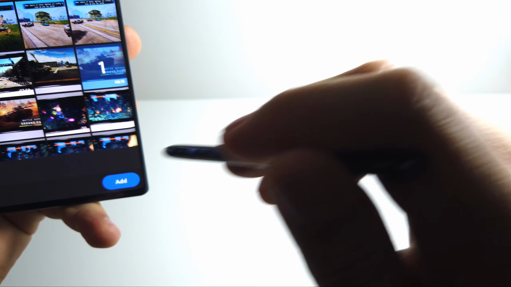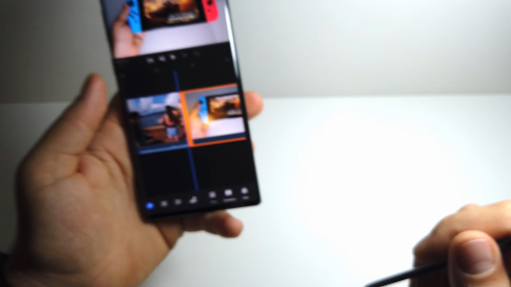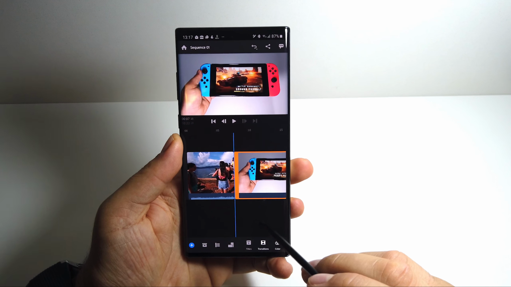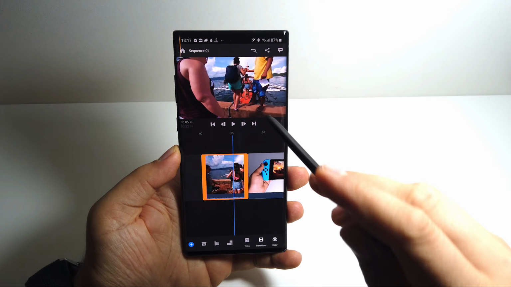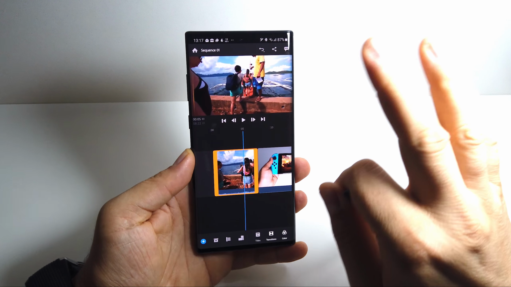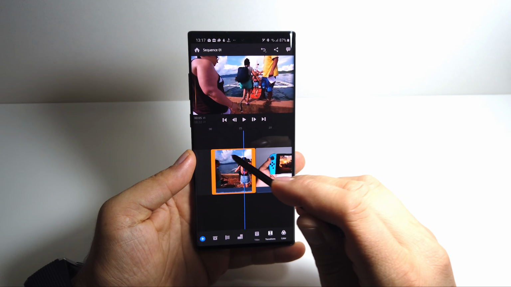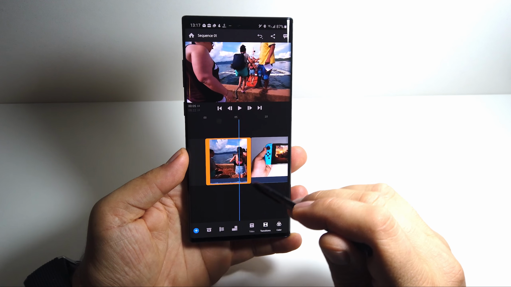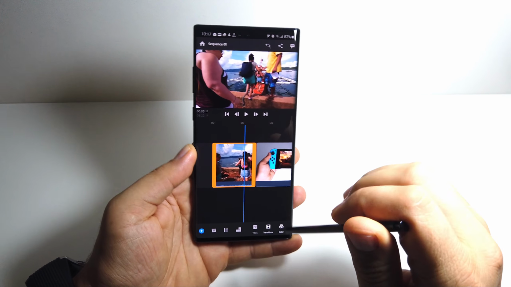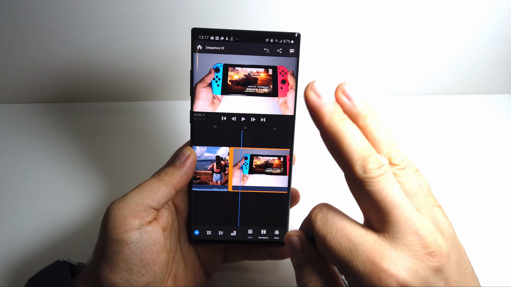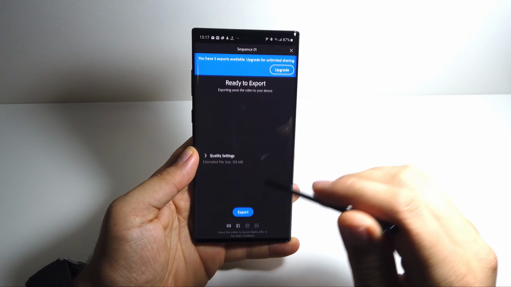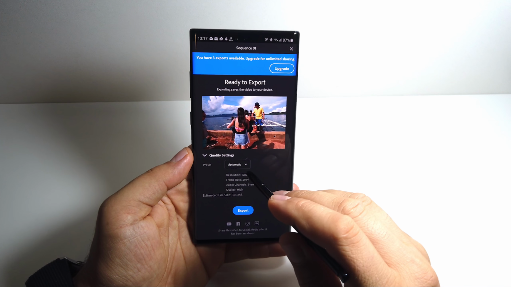Let's choose this one, and this is a 4K video. Now the working space is correct. We have this first video imported, and we have the frame for the working space. The 4K video is perfectly here, but let's see when we export this.